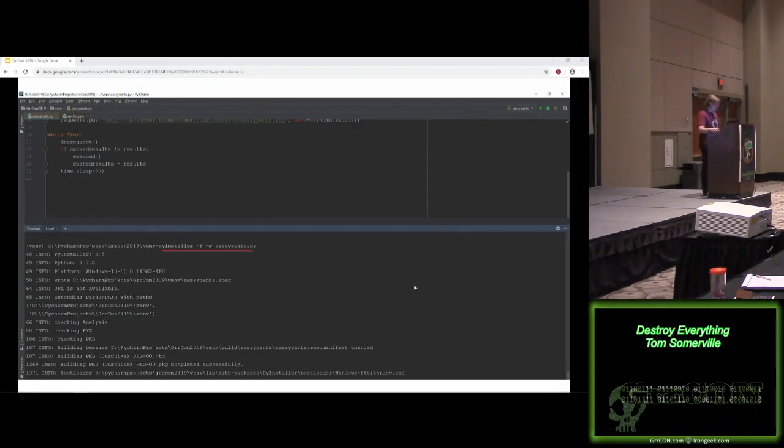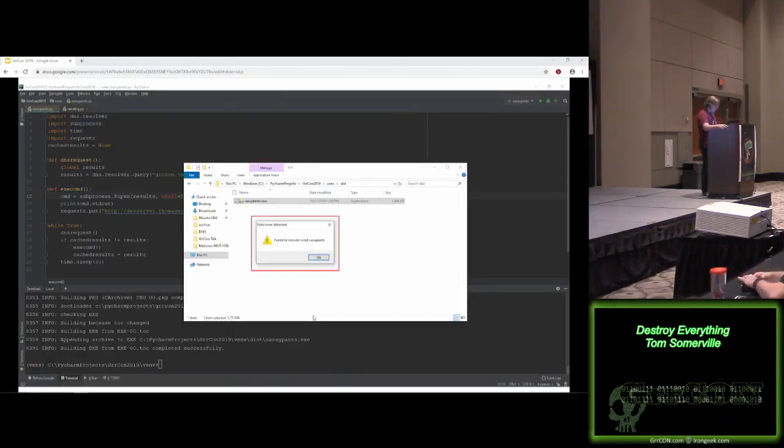In this instance, I'm going to assume they don't, so I want to bundle everything into a single exe file during the compiling. And -w here is going to hide console output, so when I run this sucker, it's going to be hidden, and it's going to be running as a background task. So when I run it, you can see sassypants.exe there, and it crashes. So it's working pre-compile and not working after compile.